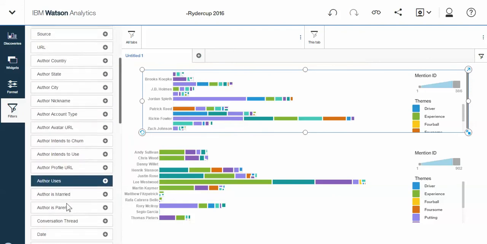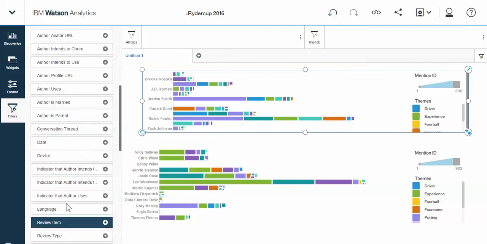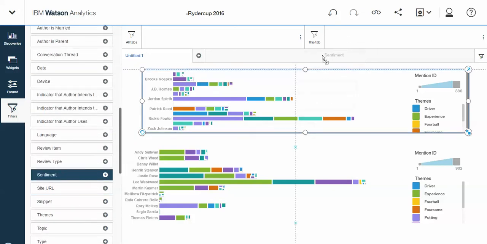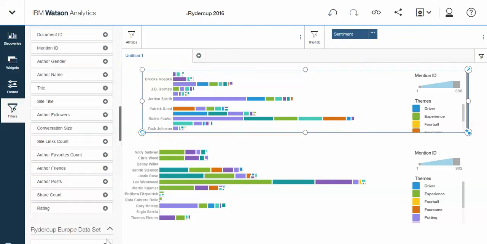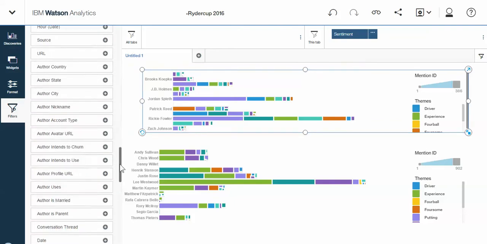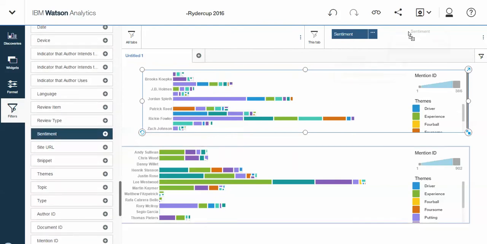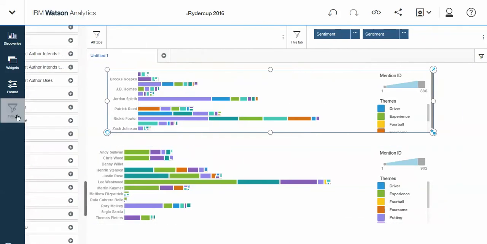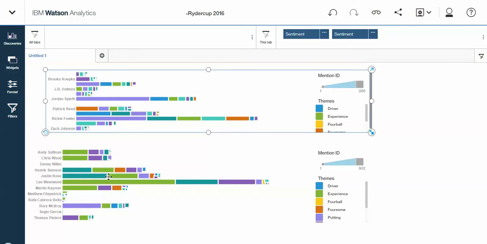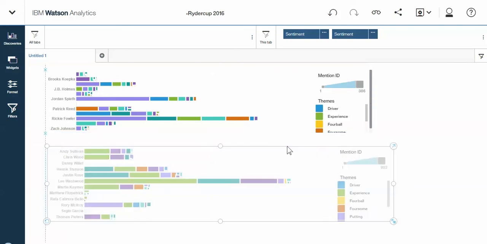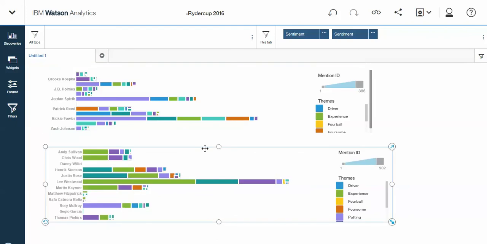So what I'm going to do now is have a quick look and find my sentiment, because I love sentiment. I want to see how people are really talking about different topics and everything like that. Then I'm going to do exactly the same for the filter for Team Europe. I'm going to put that there as well. Okay. Now, as you can see, let me see if I can make it at the same level.